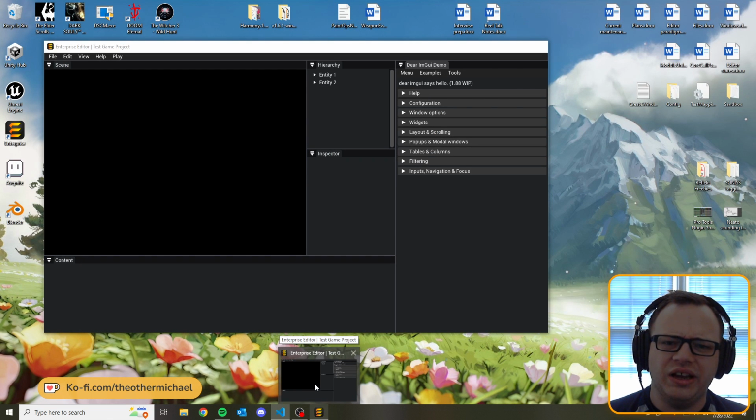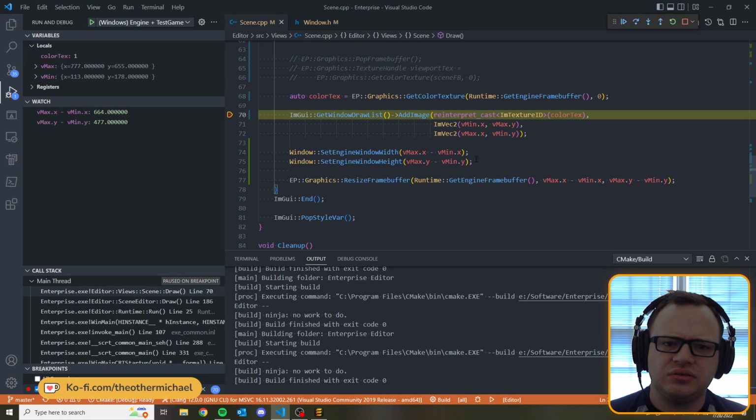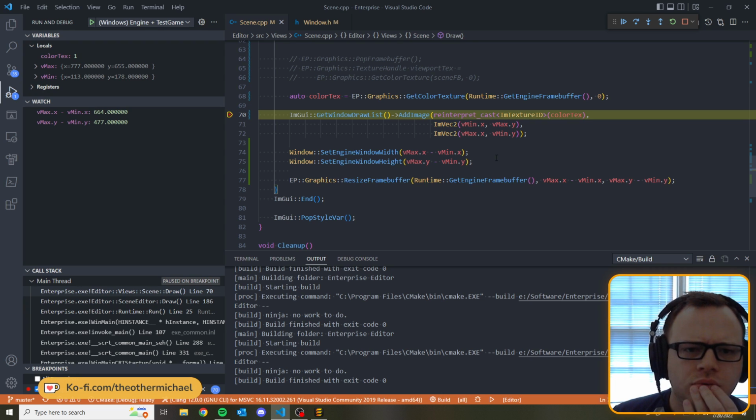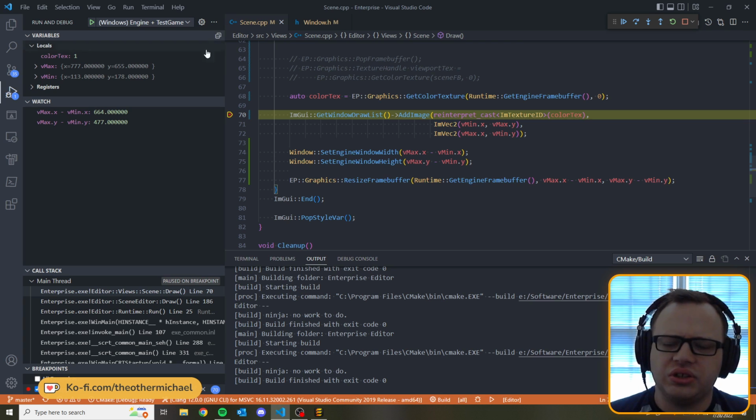Actually, that seems wide, doesn't it? That viewport doesn't look to be that size. Oh, okay, so actually it did resize. So apparently that was only like a frame 1 thing. IMGUI is giving us the wrong dimensions. Now it's 664 by 477, which seems correct.